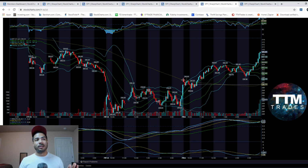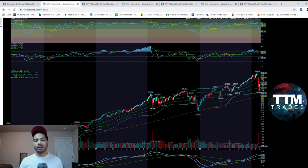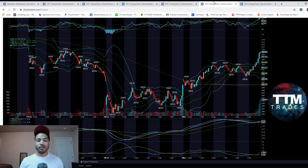Now, I'm making a bad call for myself because we've already identified two things, right? We've already identified on the higher time frame, the weekly, that 293 is a key area of support, and that the SPY was not going to close below this on a week-to-week basis, because last week it closed above it. All right, which means this week is going to try to hold above it and move higher, right? So me seeing it base out like this and then pushing to the 150 SMA, I should have known that taking puts was a bad idea, because we're already at the bottom of the trend that was created last week. This bottom was created last week on Friday the 28th, and we knew this bottom was created.